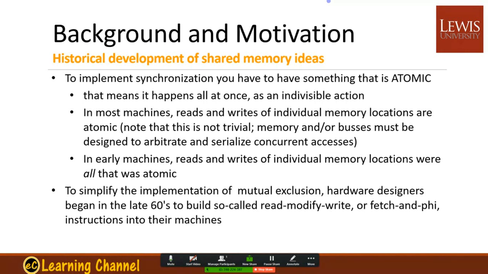But the problem again is that atomic will slow down the whole processor efficiency. So people thought about a lot of workarounds to solve the problem. To simplify the implementation of mutual exclusion, hardware designers began in the late 60s to build so-called read-modify-write, fetch-and-add instructions into machines. We'll talk about this.